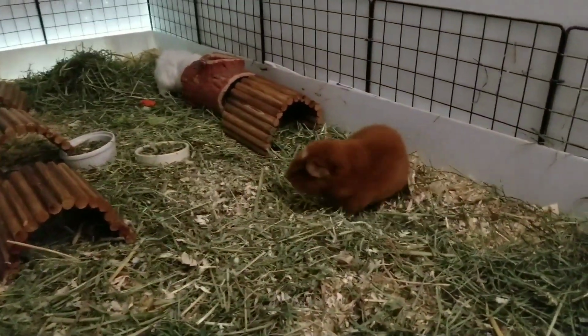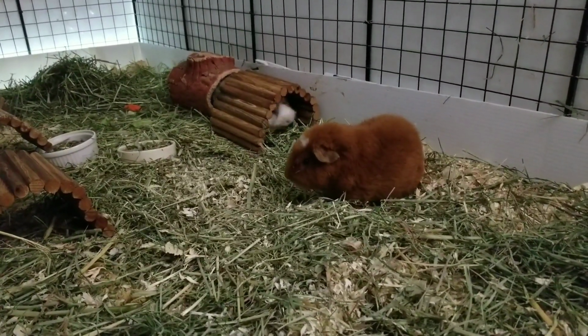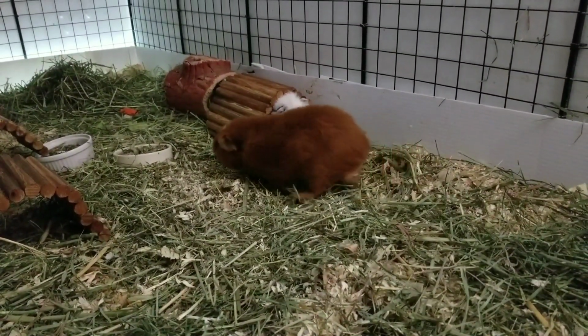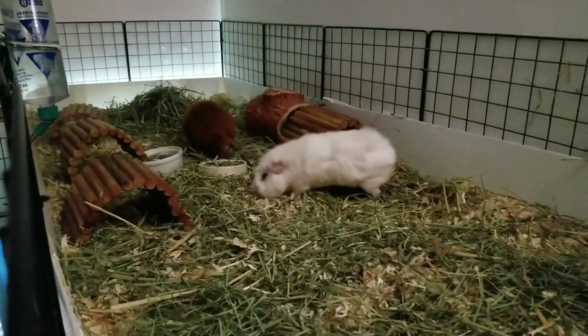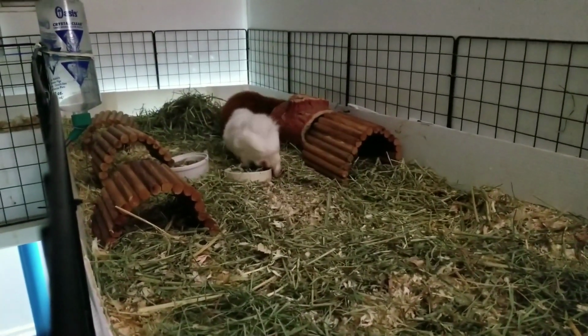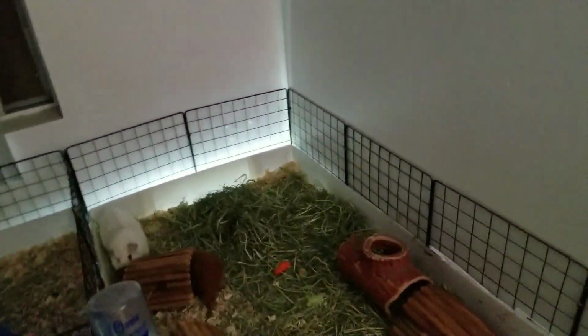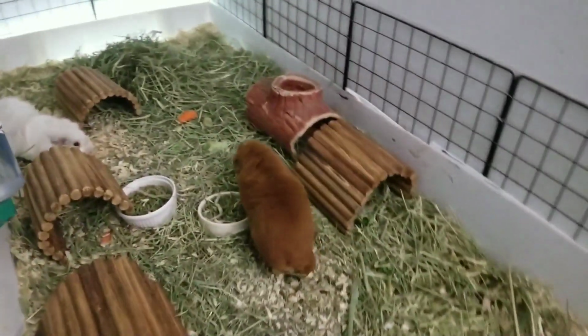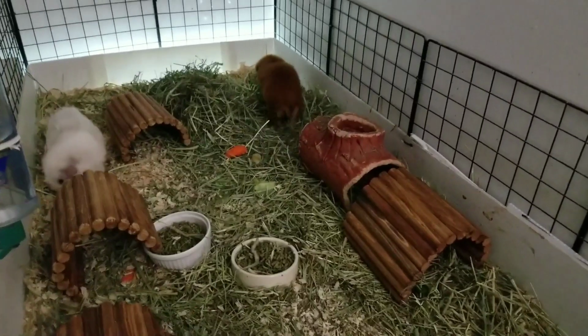Now Gary's been with piggies for much longer than that and started a fight. But let's see if with all this space they can figure out that neither one is a threat. If they're gonna fight, they're gonna fight. And if they're not gonna fight, then they're not gonna fight. See? Doesn't matter how much space they have. Doesn't matter how much hay they have. It's all about personality.